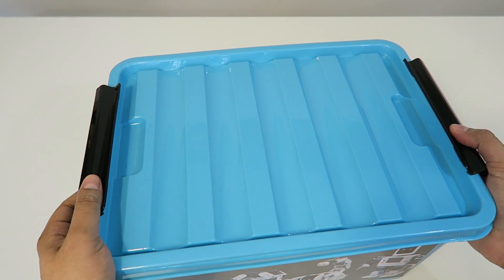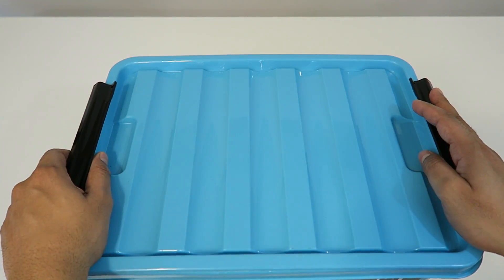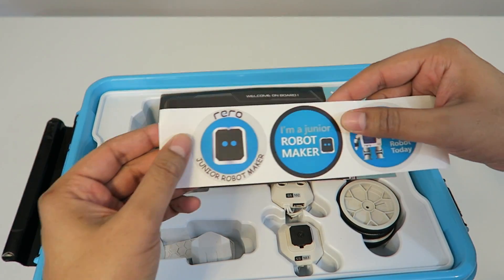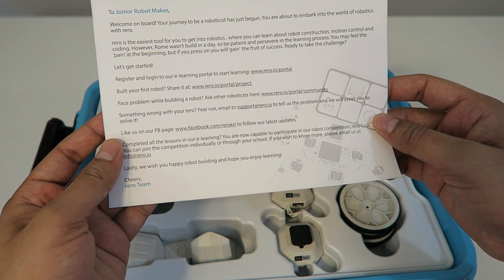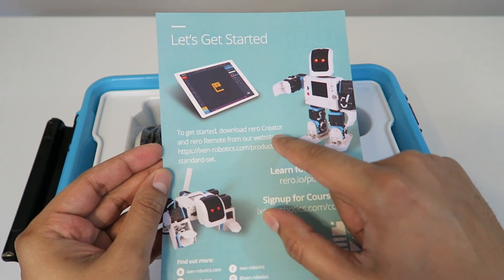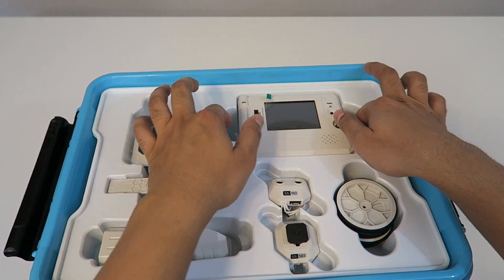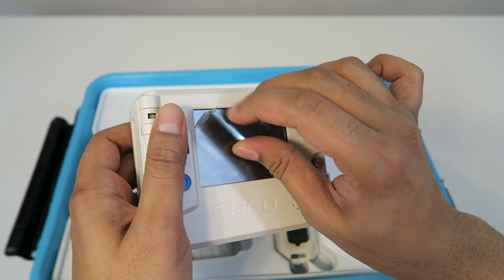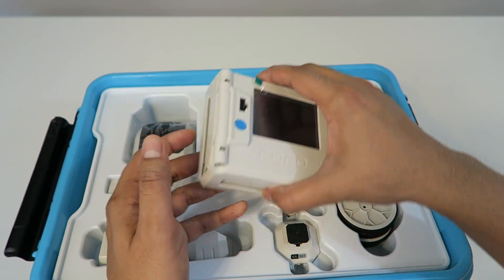So this here looks like a crate that's included with the actual robot. It's actually very nice because it makes a nice storage facility as well as being able to put everything back after you're done playing with it. Wow, this looks really nice. We have some stickers on the top - 'build your own robot today' and 'I'm a junior robot maker.' Then here's a welcome card on how to register your robot, and info on getting started with the Riro Creator app and the courses. Now we have the control unit over here, which looks really cool - like one of the old gaming consoles. It does have a touch screen, which is actually very nice. You can display things and control the robot through this as you're playing with it.